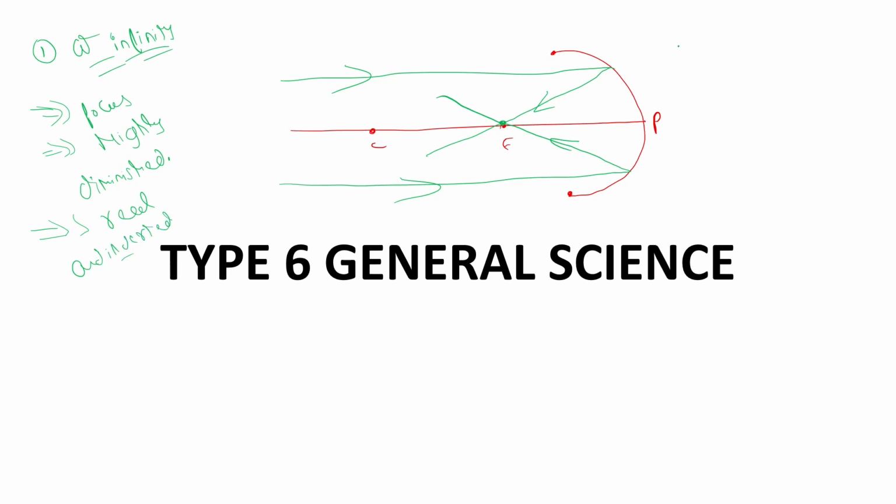Just remember one thing: if the image is forming on the right side, beyond the mirror surface, the image will be virtual. If the image is forming on the left side, or you can say in front of the mirror surface, then the image will be real. In this case, because our image is formed at that point, the image is real and inverted. If the image is formed beyond this, then it will be virtual. So it is the first case.